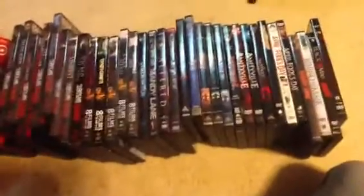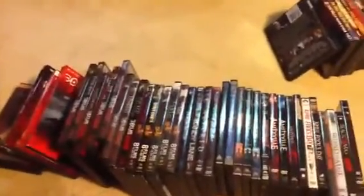Today I'm going to show you all of my horror movies, Blu-ray, DVD, and some VHS. This is my second attempt at doing it because the first time I couldn't get any good angles, because the top shelves over there have this thing, so I can't really get in there. So I took the top ones off and I'm going to show you those and then flip back over there.